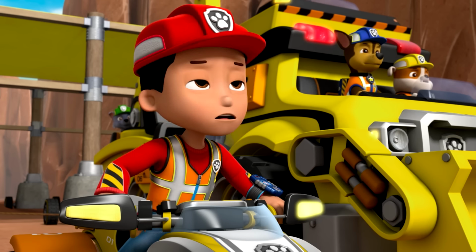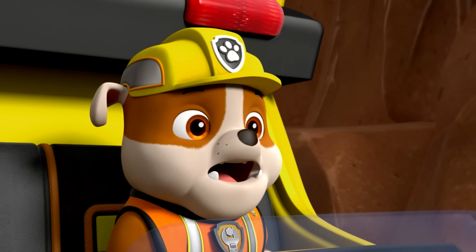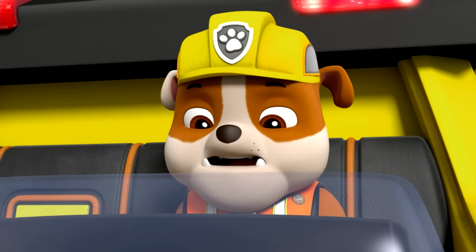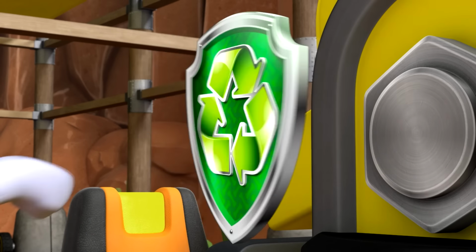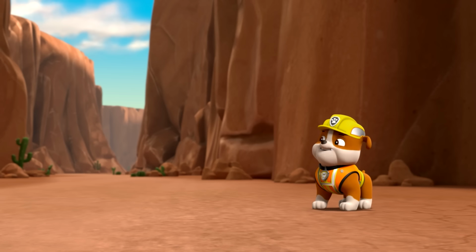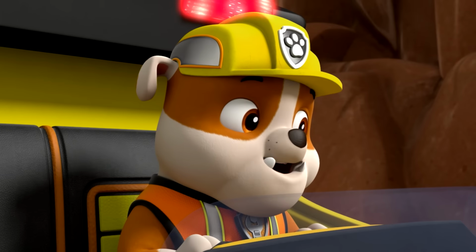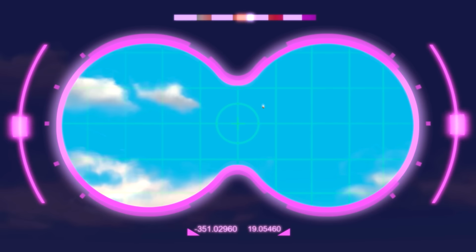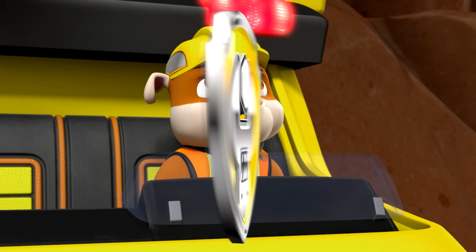Gordy's supposed to land here, but there isn't enough room for the landing pad. It's too narrow. If we can't go wide, we can go up. What are we gonna build, Rubble? Just trust me and follow my directions. First, we need to take apart the old landing pad. Don't lose it, reuse it. Zuma, drill post holes over here. Chase, let's get the poles into those holes. I see Gordy's spaceship. We've got to speed it up. Captain Gordy's counting on us.